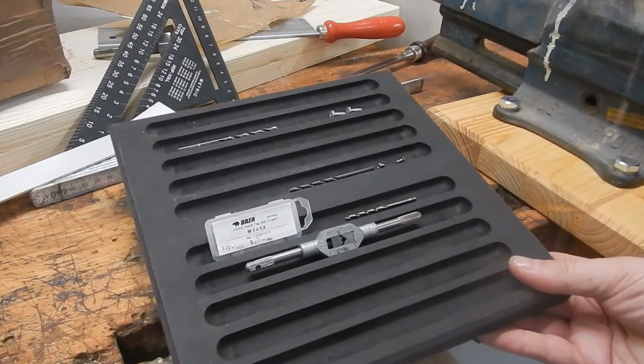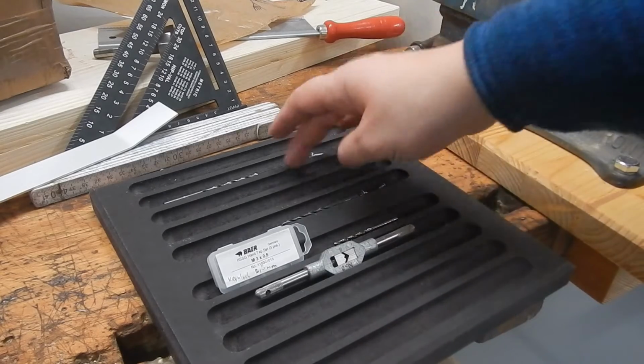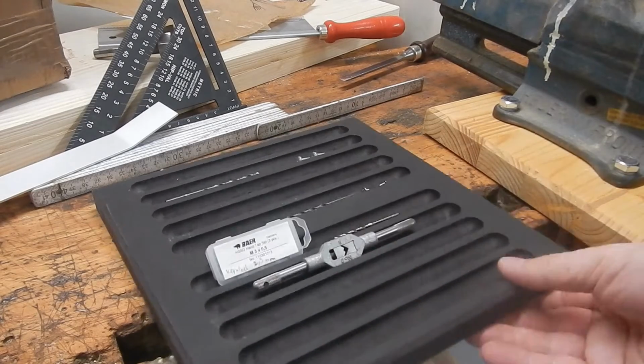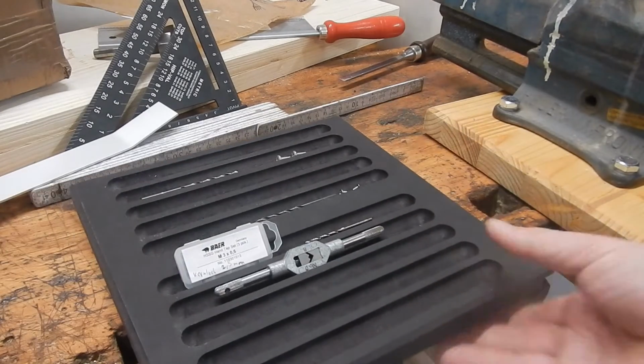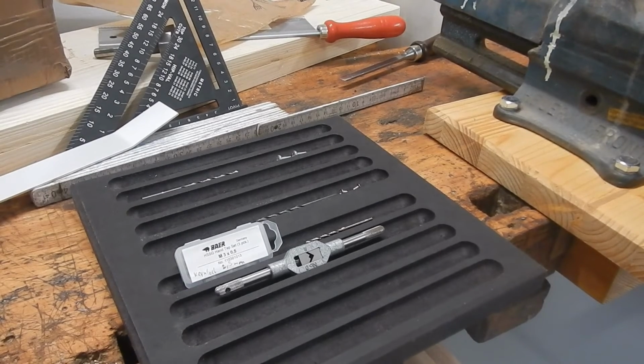So much better. That was time well invested. Everything is in one spot, you can see it all, it goes with a lot of fastness. Nothing's rolling off the bench, you can carry it all around in one easy part. Great. So much better.